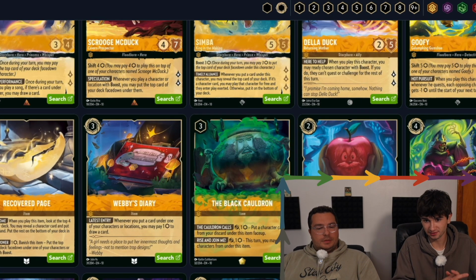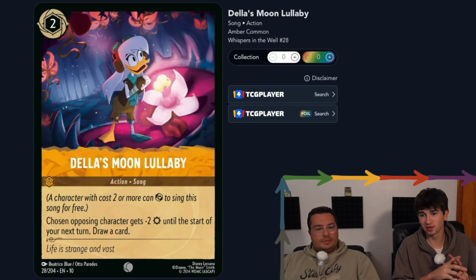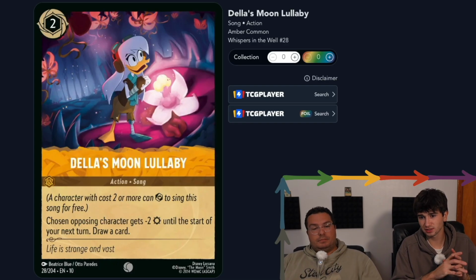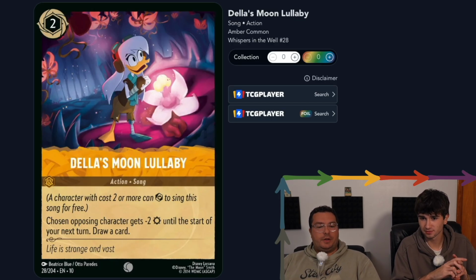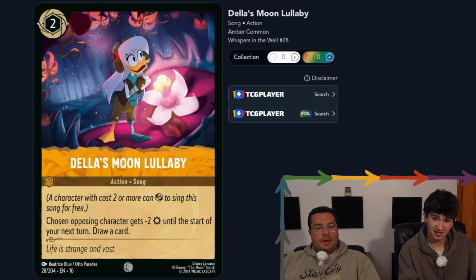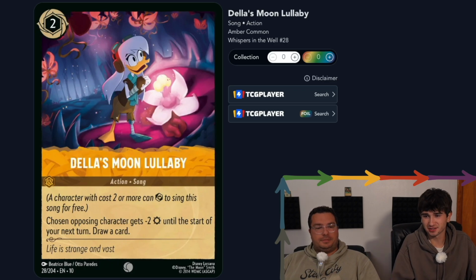A lot of yellow. Della's Moon Lullaby, a 2-cost song. What? It's a singing Scrump. What do you mean a singing Scrump? Chosen opposing character gets -2 until the start of your next turn. Oh, it is. It's a singing Scrump. Yeah. And you draw a card, even better.